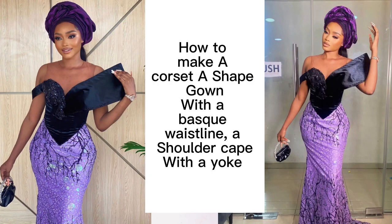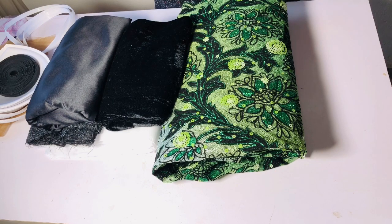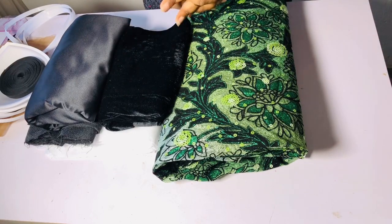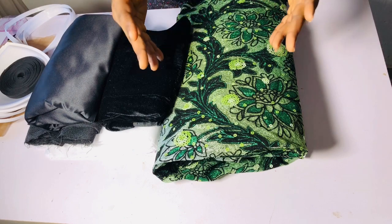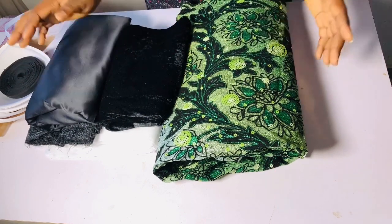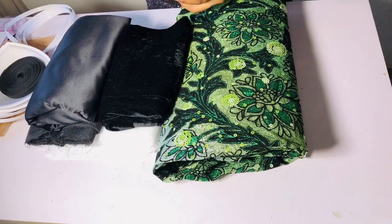In today's video, I'm going to be showing you guys how to make a corset A-shaped gown with a basque waist, okay? And this is also going to have a cape at the shoulder side, and it's also going to have a yoke at the top, okay? So I'm going to be showing you guys how to start and finish this dress. So if you really want to know how to make this beautiful gown, then do well to pay attention to details, okay? Here are the materials I'm going to be using to achieve this dress on the screen.